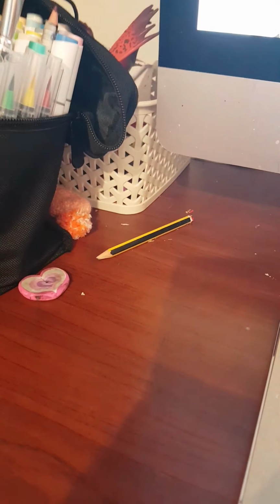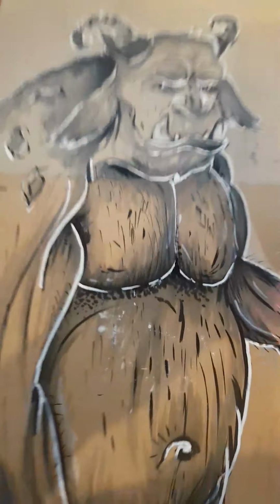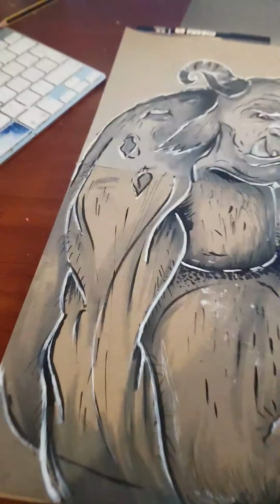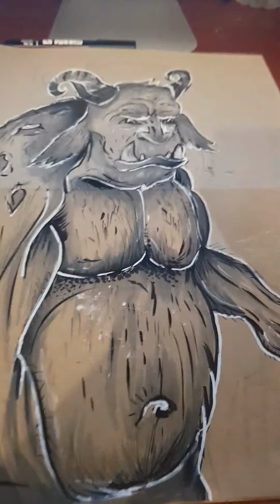and I forgot which video it was, but there was a video, and he drew this character that he's been drawing for 2 years. So he drew it 1 year, and then he drew it again the next year, and then he did it again, and he improved so much. And I just really liked the essence of it. It was such a cool drawing.